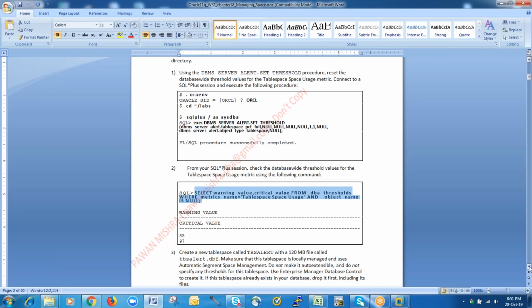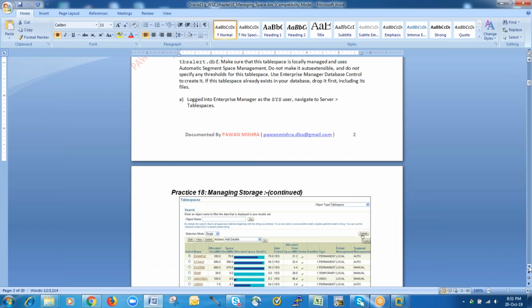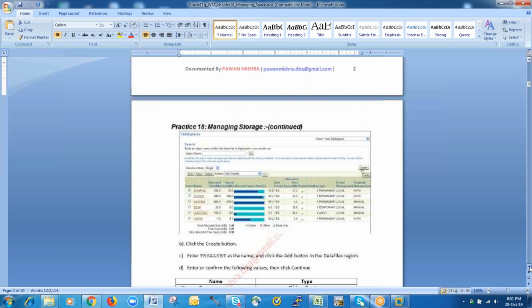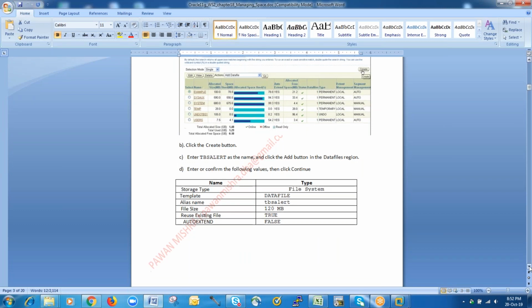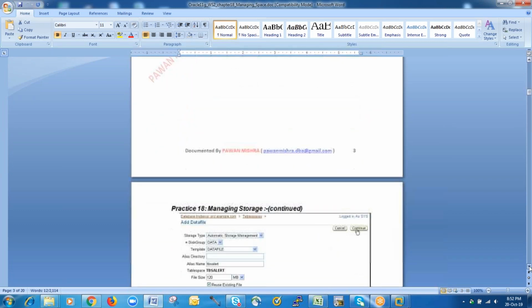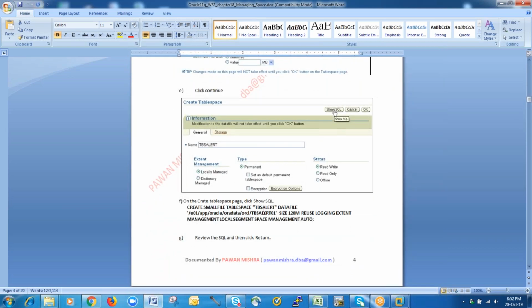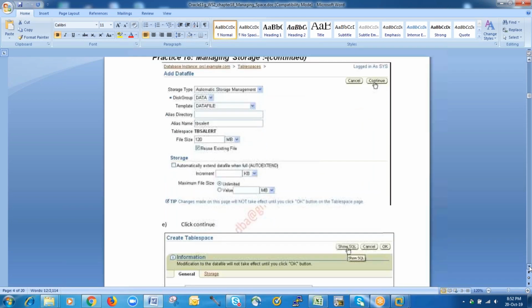Now I will create an environment, or we will create a scenario. To create a scenario, first of all, I need to log in to this enterprise manager, or there are some scripts as well. By using a script, you can also create that table space. By default, this table space is tbs_alert with a data file, and I will increase the size a little bit more to increase the visibility.